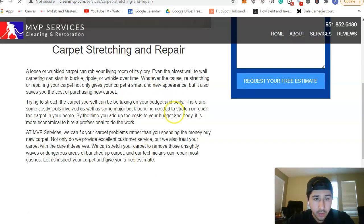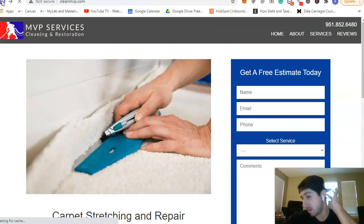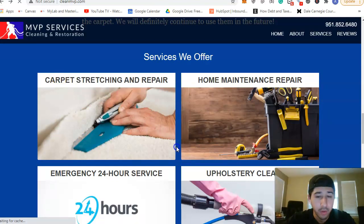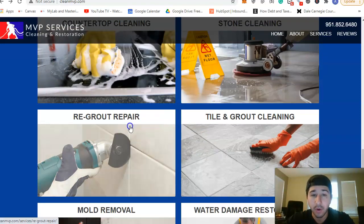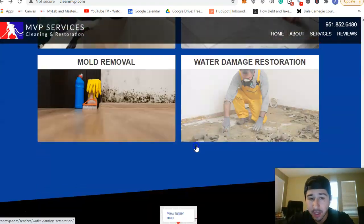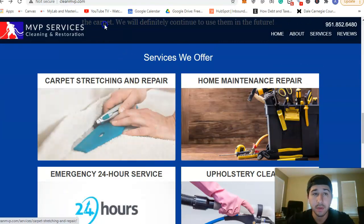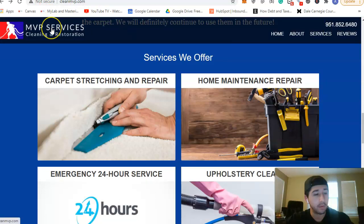So look here, we have about 200 words on this page. We could maybe even transfer all of this content, but then add keywords and rearrange it a little bit and put it all on the home page. And then we're going to need a separate page for all of these service pages. So what works best based on the amount of services you have, I advise we get at least 1,200 to 1,500 words on your home page. That's really going to help you out. So that's the first step that I want to go over.